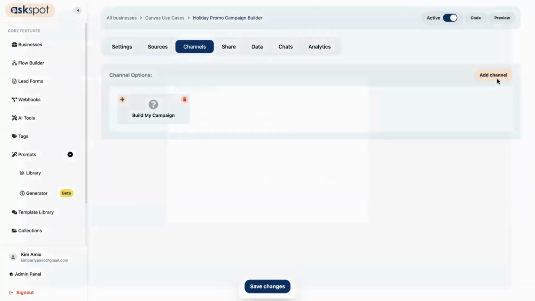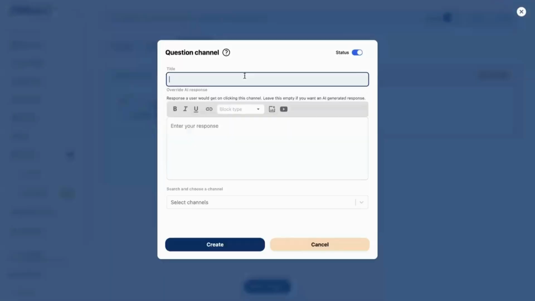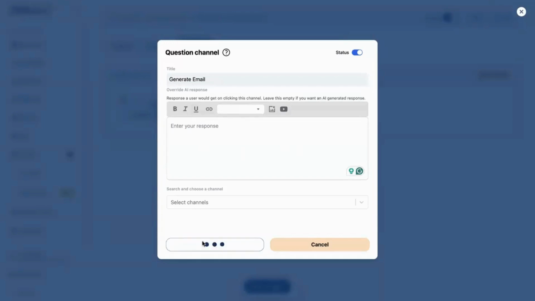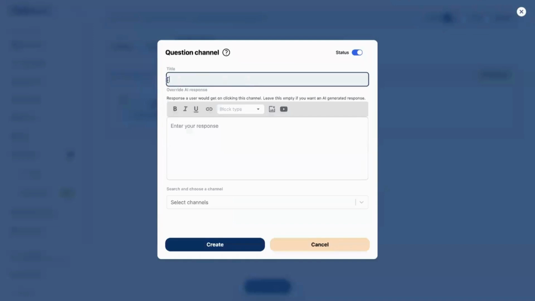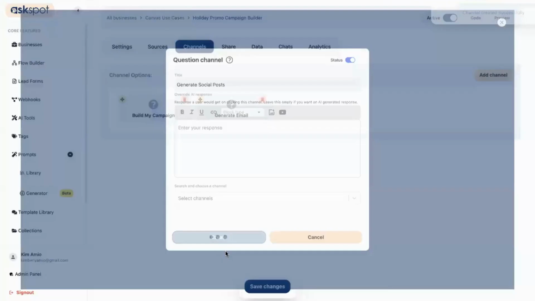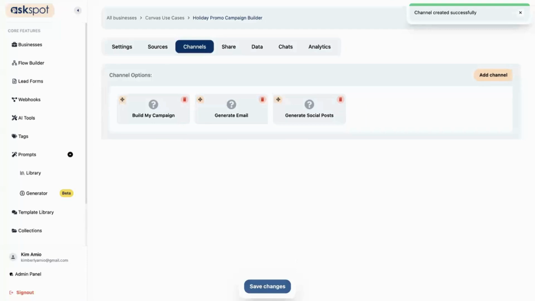So we're going to be using the question channel again for that, leaving this blank because I want the AI to generate the response. I'll create that and then add another channel. And this one's going to be generate social post and create. Okay, there you go. So we have all three. Just make sure to save everything. And let's take a look here.